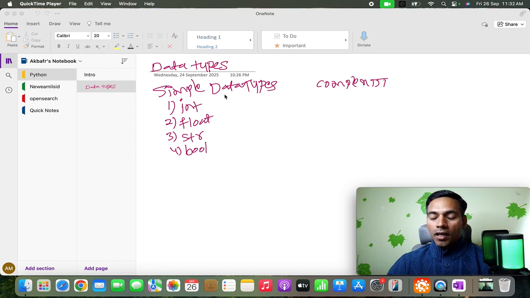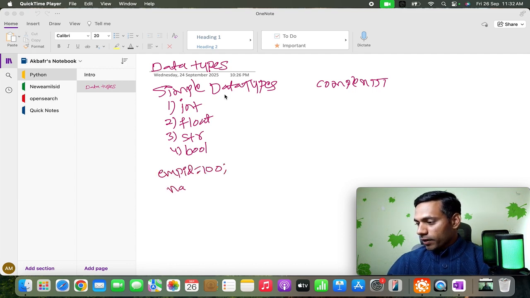Simple data types always hold a single value. For example, employee ID equal to 100, name Akbar within double quotes or single quotes. You can use single quotes or double quotes. In Python, a semicolon is not required.